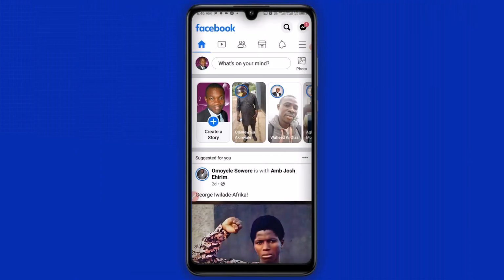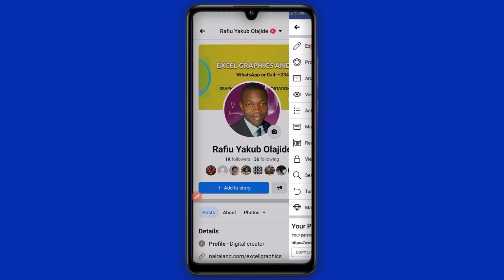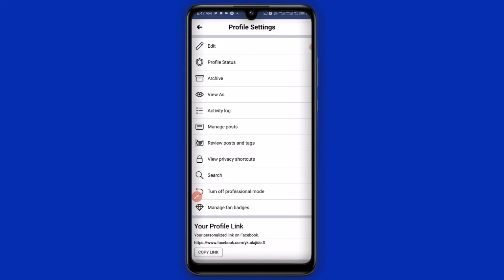Welcome back to this video. Let's see how to change your Facebook username URL without losing any data. Sometimes we want to change our username URL on Facebook, and we head over to our profile, click on our profile, then we simply click on these three dots, which takes us to this particular page. So this is the Facebook profile URL. Now, for us to change this particular URL, how do we do that?